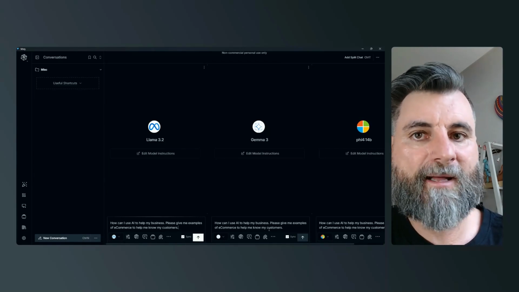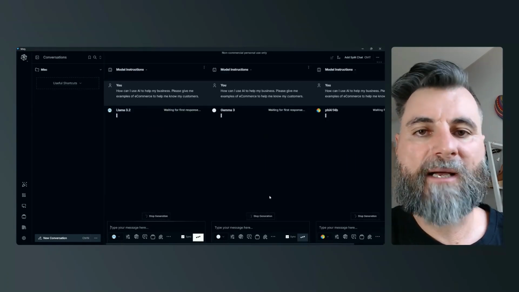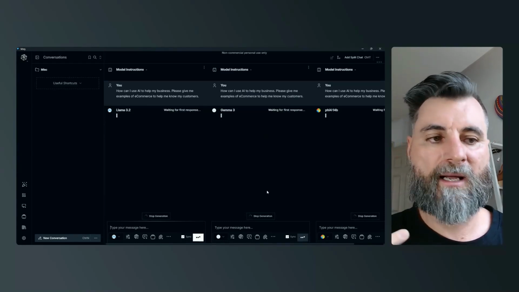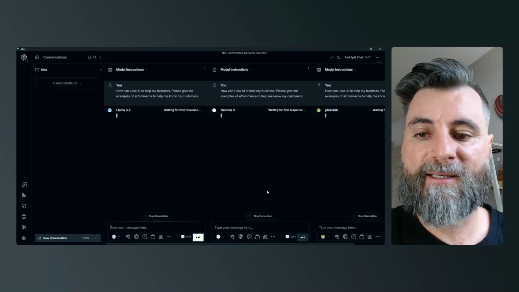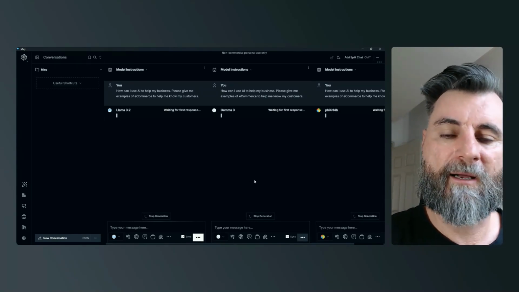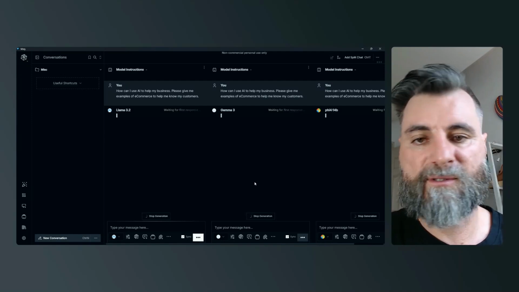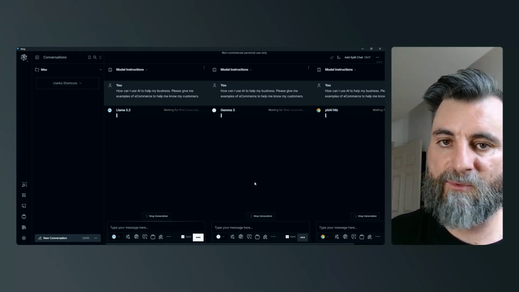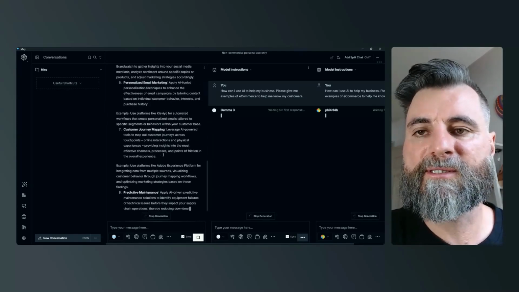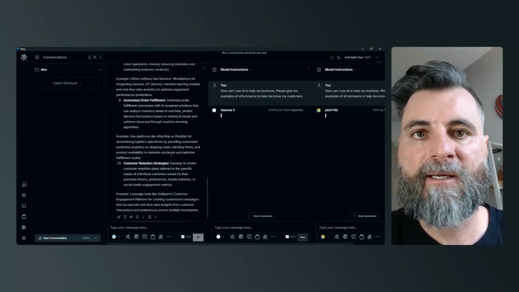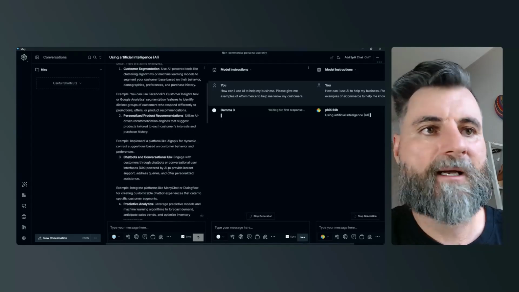So if I click enter, you can see sometimes the first response can take a little while because I guess it's warming up, but then every subsequent prompt you put in does get quicker and quicker. And of course, if you've got a better chipset than me, then this will probably go faster. All right, you can see Llama 3.2 started giving me all the answers there. Gemma 3 and Pi are a little bit behind, but not too far.